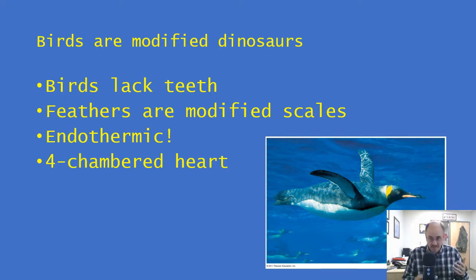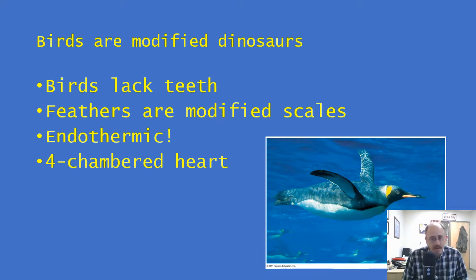Well, one of the major things is they don't have teeth. If you remember back to our examples of atavisms, they do have the genes for teeth. They still have those genes. Chickens can have teeth when they're in the egg. Those chickens usually don't develop, but they can. They do have the genes for teeth that can turn on. Feathers are basically just modified scales, and many dinosaurs, we now know, had feathers.